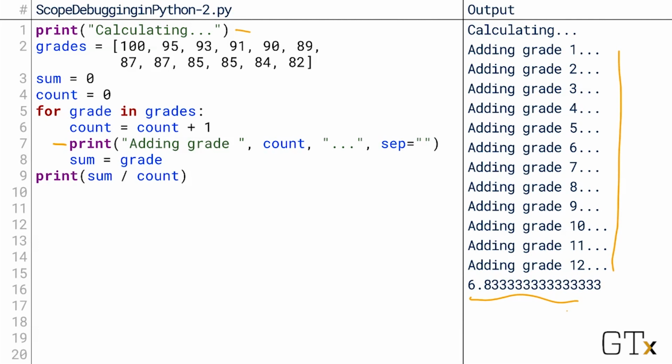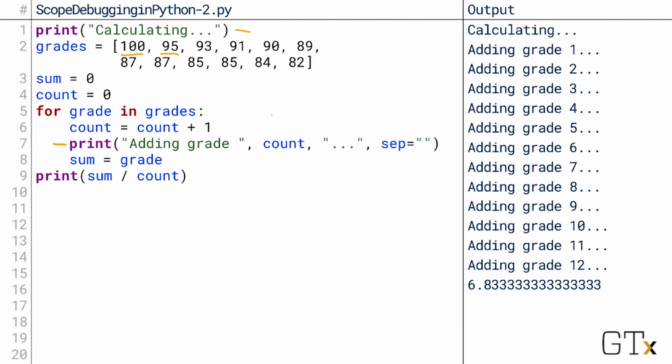What's going on here? Well, to check this further, we want to narrow our scope down a little bit. We know the code is wrong because we checked the average and found that it should be 89 instead of 6.83. Let's now basically do the same thing throughout the entire program as well. Instead of just comparing at the end, let's compare every step along the way. We know, for example, that when we've only added 1 grade, our sum should be 100. Once we've added 2 grades, our sum should be 195, and we could calculate the rest as well. So if we check the sum at every stage of the process, hopefully we can see where it gets off track.